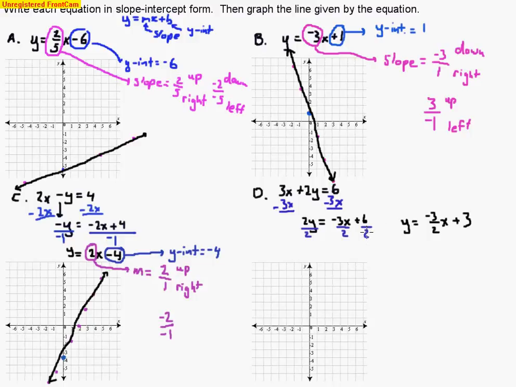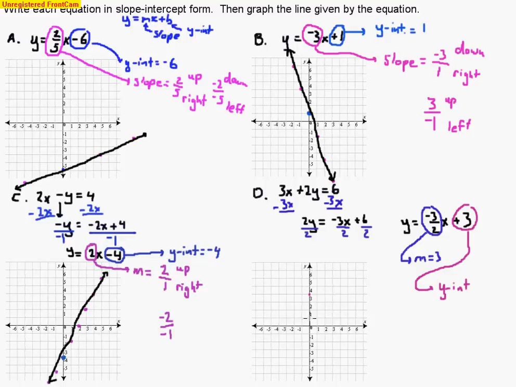So we remember that our slope is the number that's changing x. So this is the number that's changing x. That is our slope. So m equals 3. And our y-intercept, that's the number that we start with. So we start with 3. That is our y-intercept. And so we'll go ahead and plot that positive 3, up 1, 2, 3.